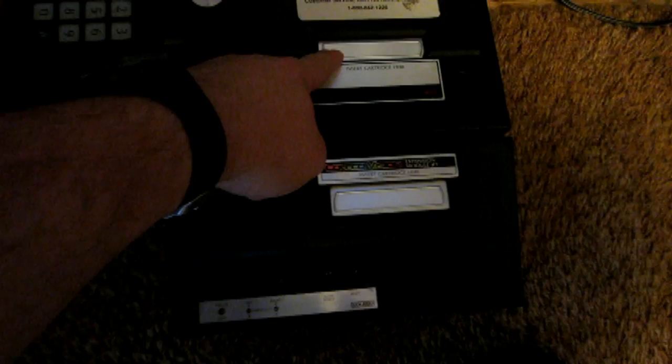One thing we did find out as well is that when this is plugged in, ColecoVision games do not work. This completely cancels it out. So that definitely came in handy to learn there. Okay, and then we got the steering wheel controller. The pedal plugs in right here. So you could have this up on a table, basically. And then you got the action button down here. Nice and responsive there. So this is the standard, you know, Atari 2600, ColecoVision, Sega Genesis, Panasonic 3DO. A lot of game consoles have this kind of style controller.